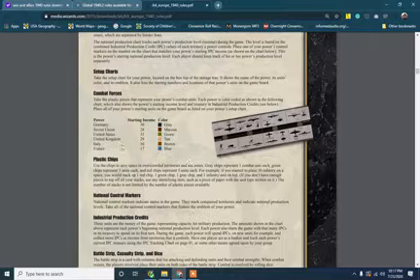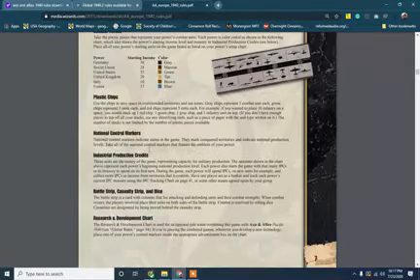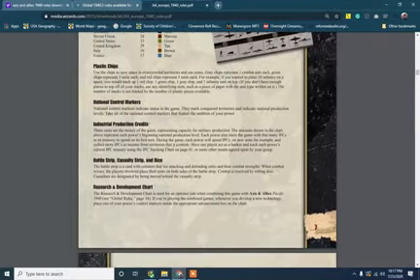All right, starting incomes: 30 for Germany, 28 for the Soviets, United States 35, UK 29, Italy 10, and France 17. Okay. Plastic piece chips. Okay.